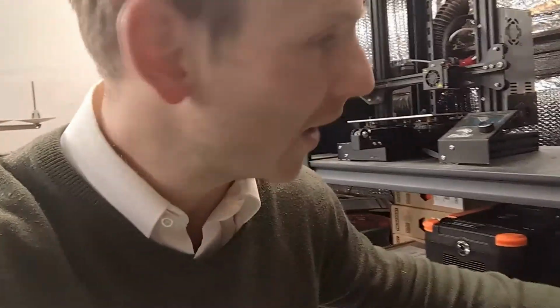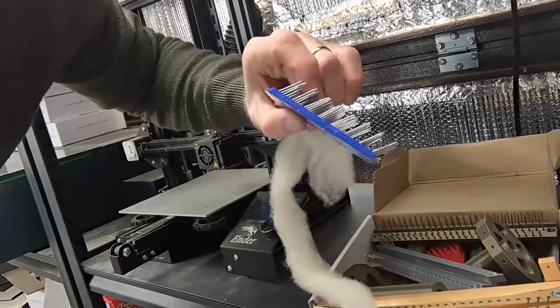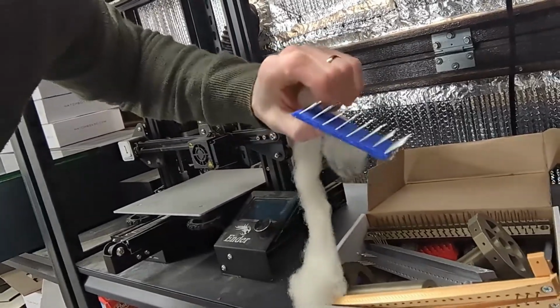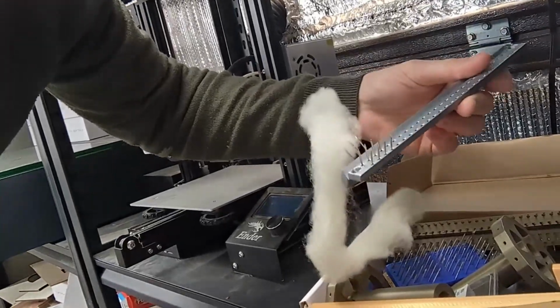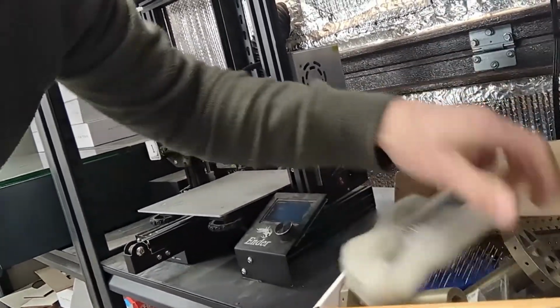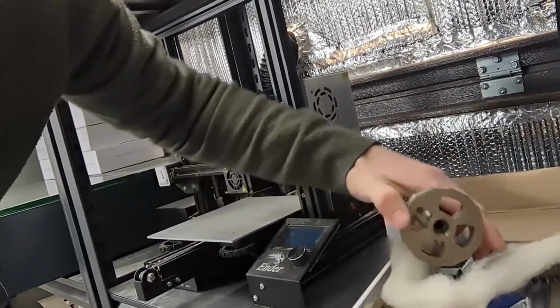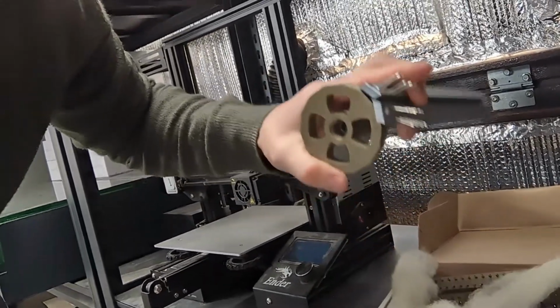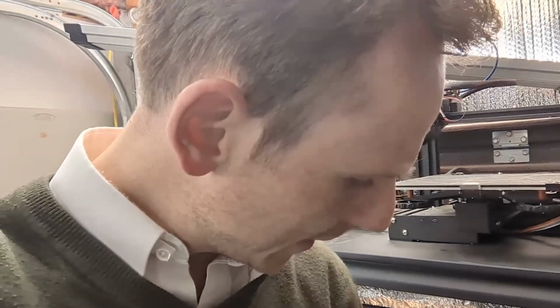Over here, I have a box of failed prototypes for my carding efforts, which we'll open up. And I had this idea of using nails set into a 3D printed backing, like this. These are nails set in a 3D printed backing, and I had this idea of having sticks of them with screw holes that could then mount onto a shaft like this. So the way this would work in practice would be something like that, except with nails all the way around. To get the holes exactly the right size was a bit of a pain.